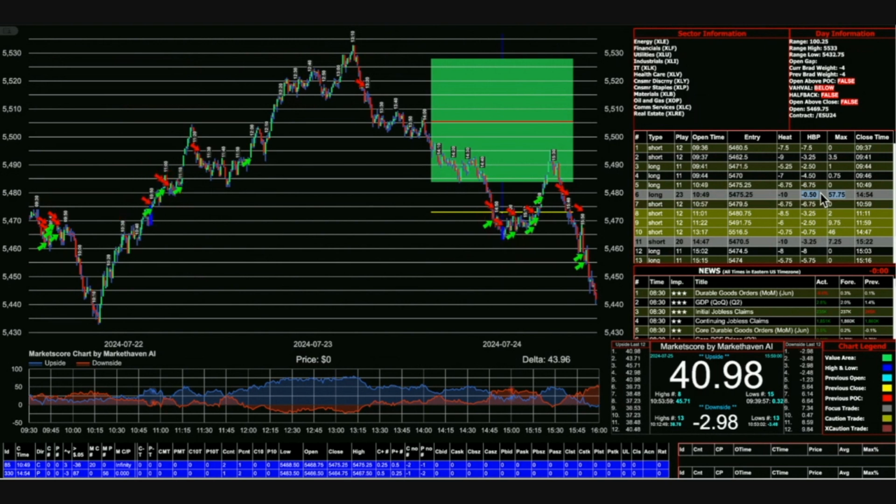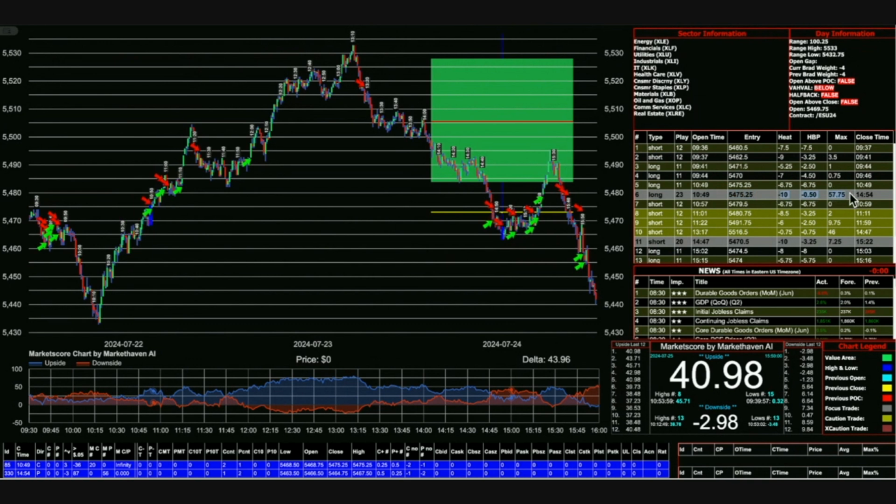It won't tell you. As much as I would wish I had a crystal ball that would tell you how much heat you're going to take. This progresses and shows you as the trade is progressing. But you would have only seen it ever get to negative 0.5. That's it. It would never have progressed any lower than that. So when that focus trade came up, it said, look for an entry around 54.75. That's the entry, and so it shows the entry, and then the rest of these three are zeros.